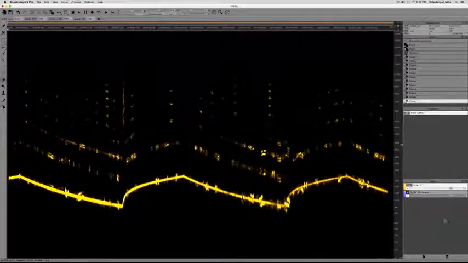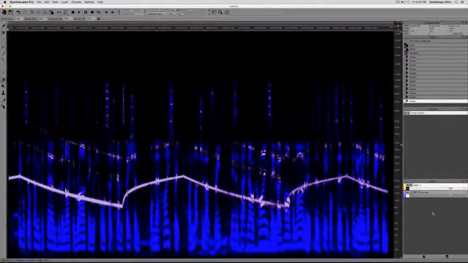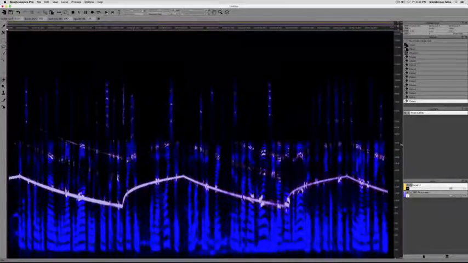The next step is to take our new layer, where the siren exists in isolation, and throw it out of phase with its counterpart sound on the original layer. And to do that, we simply hit the phase switch here, and we go from positive to negative. And now the siren sound on the extraction layer is 180 degrees out of phase with the sound in the original content layer. And that is indicated to us up here in the overview bar, where the out of phase material is represented by a dotted line. Let's listen to the result.